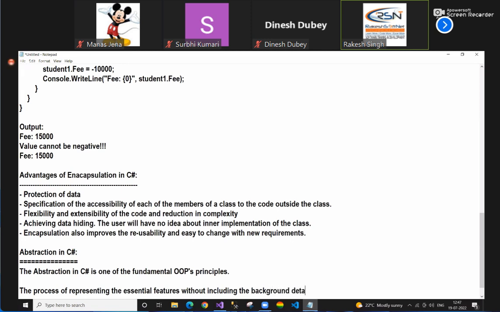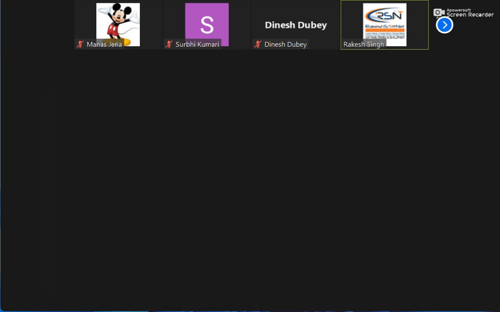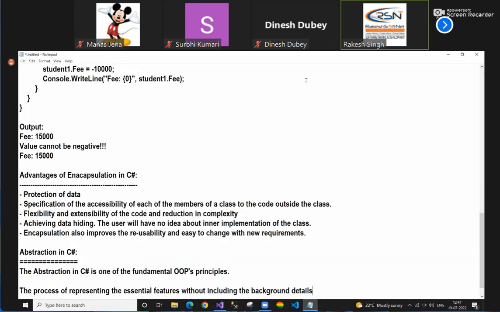The process of representing the essential features, which are needed, without including the background details, right? Without knowing internally what is happening, is called abstraction. Right, sir.